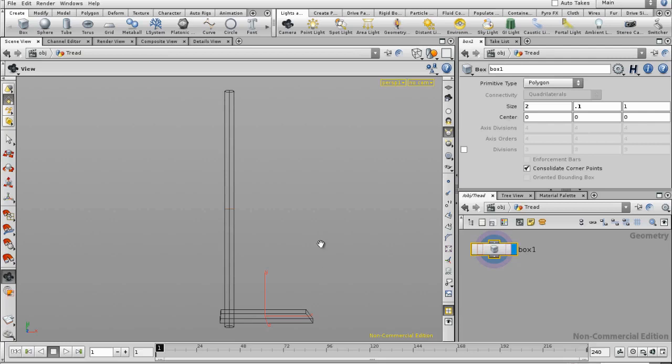But there are some other display control options and icons that I want to point out to you as well. So again, we're looking at both pieces of geometry right now, the support pole and the stair tread. Remember that the support pole is one object and the stair tread is another object, and we're inside the stair tread object now.